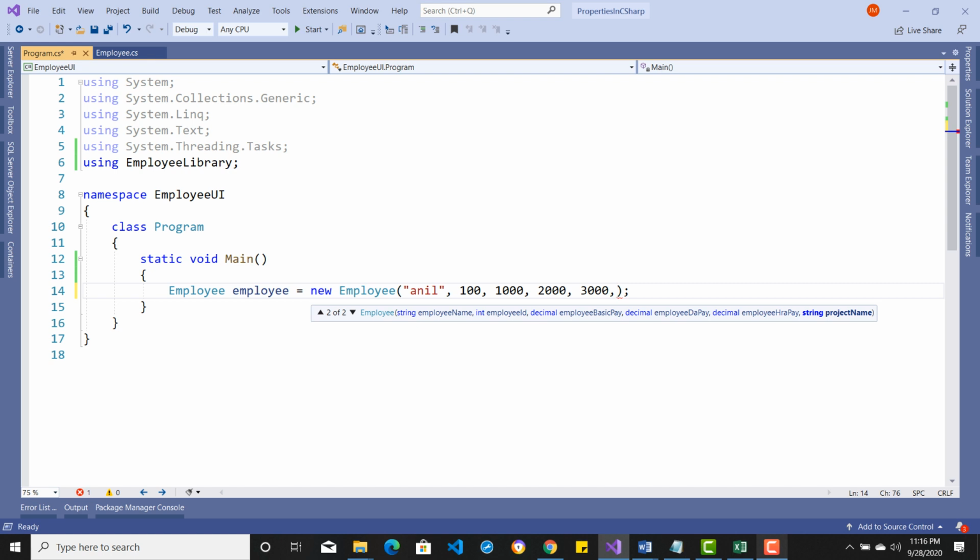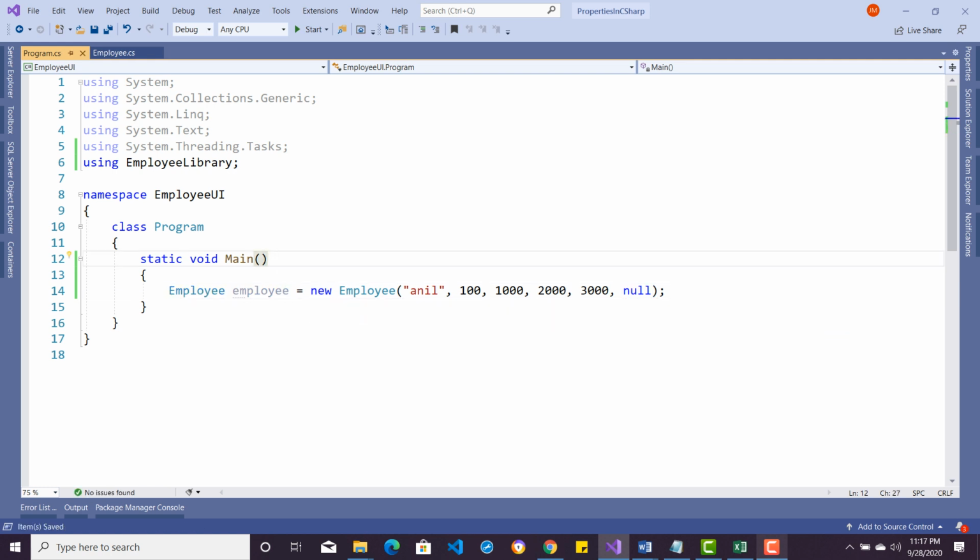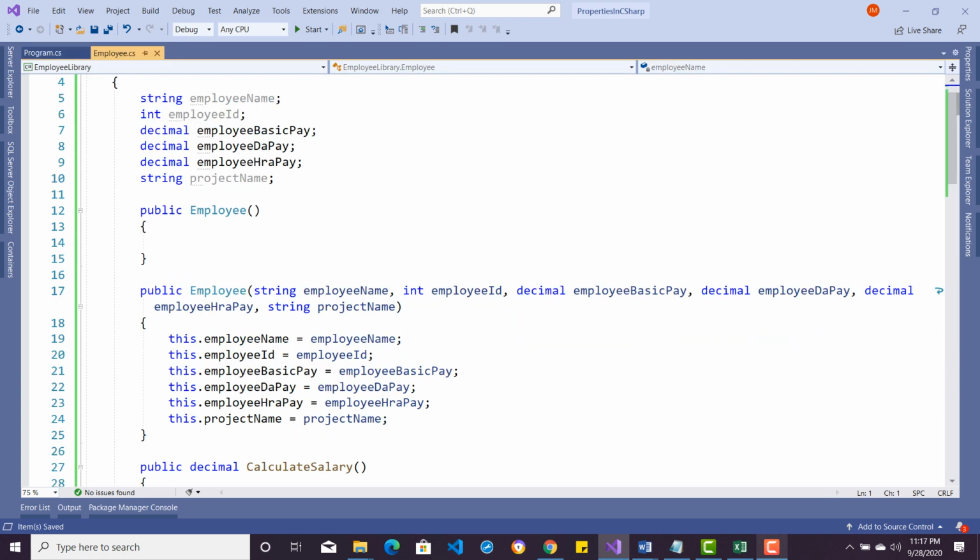Now, say for example, when you join the organization, you are not immediately assigned a project. First of all, there will be certain rounds like HR rounds, etc. When everything is done, you join the organization. Maybe a little later, the project will be assigned to you. At this moment, there is no project name that I can pass. So I have an option. I can pass here a null, or really what I wanted is to pass nothing, but anyway, that's fine. I can pass a null and the value goes over there to the constructor. So nothing is being assigned as such.